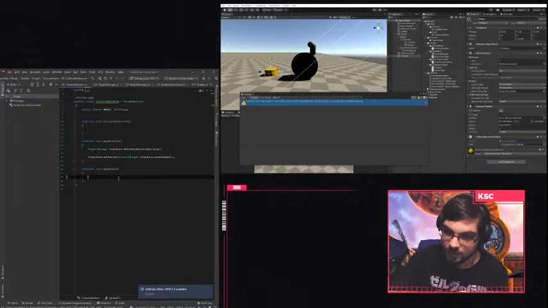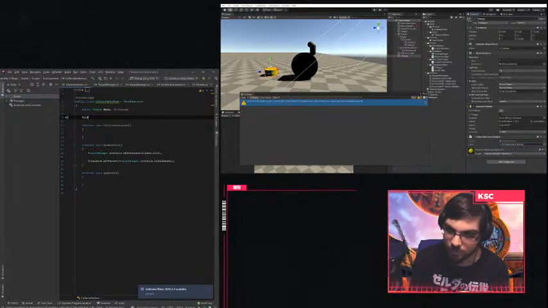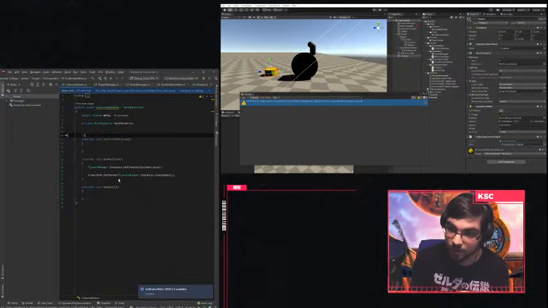So we got update size, update UI. We're gonna need a mesh renderer. Are we gonna be referencing the mesh renderer though? Yeah, probably better to have it. Mesh renderer. Alright, beautiful. On internal, let's do start.